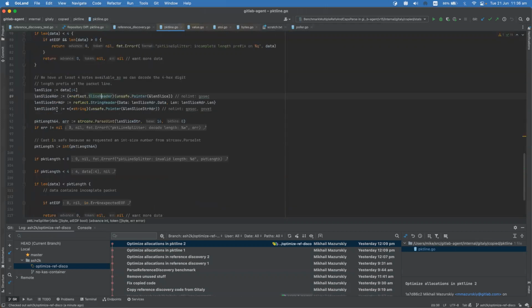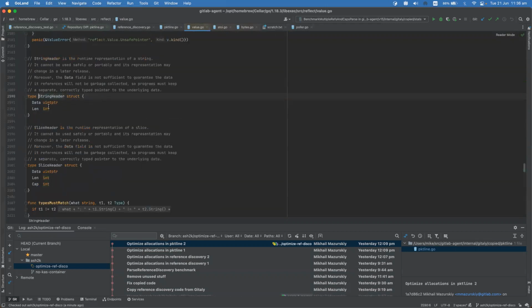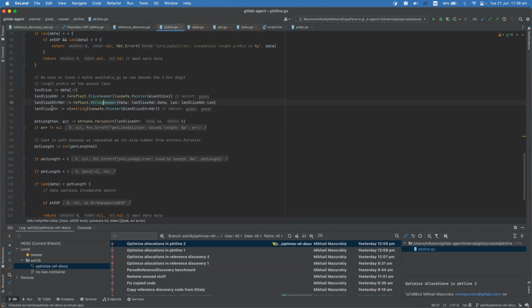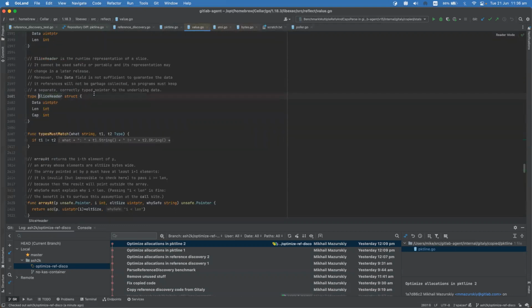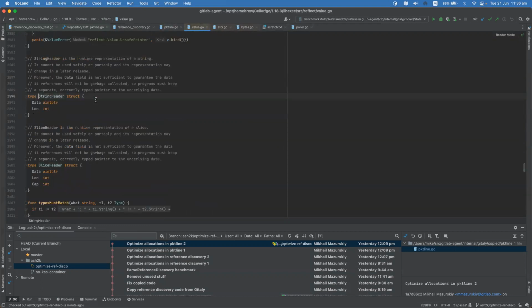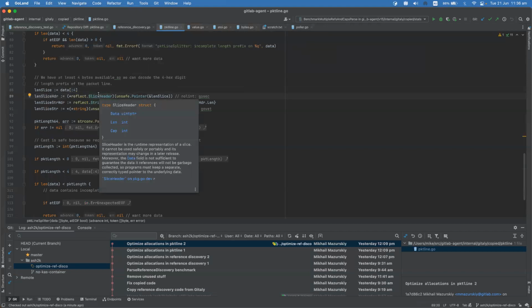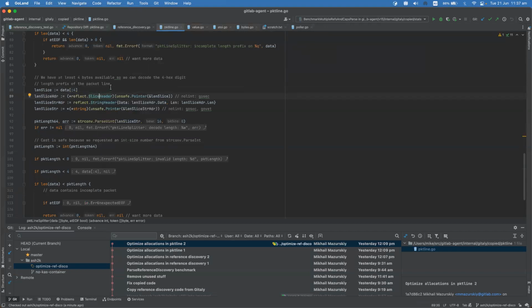And we need a string, and string is the same thing, except it doesn't have capacity. It just has length. So pointer and length. So why don't we reinterpret the memory? We can pretend that what's in memory is actually a string and not a slice. In C that would be, and in C++ that would be a reinterpret cast basically. So we can do that in Go by going through the unsafe pointer.